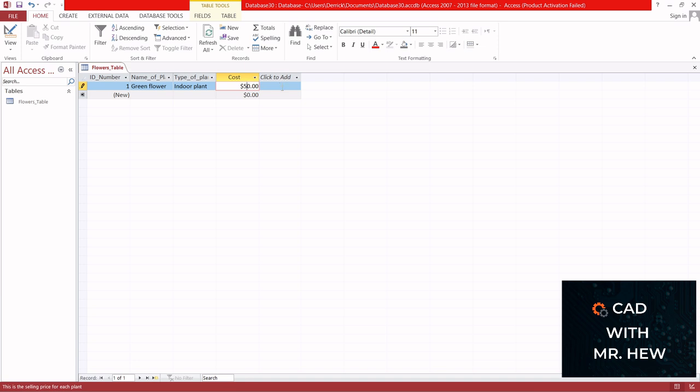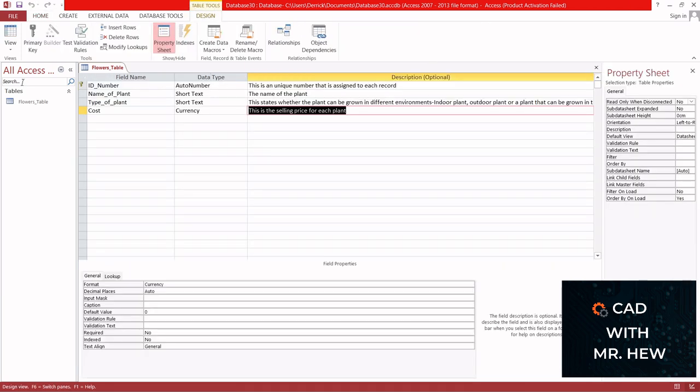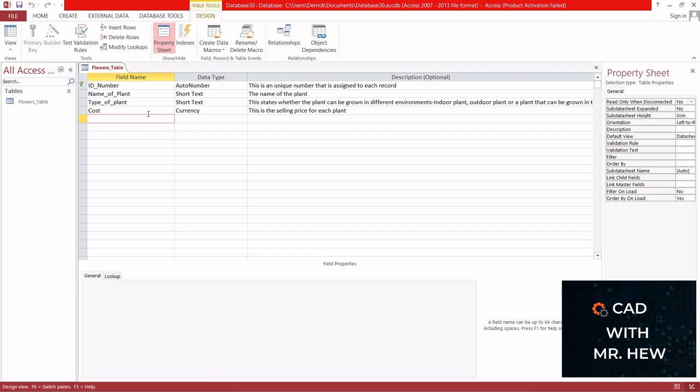All right. Now, suppose you want to include an image for the plant, right? What you'd have to do is go back to the design view. We click on it, right? And here now, we're going to include a picture for the plant.